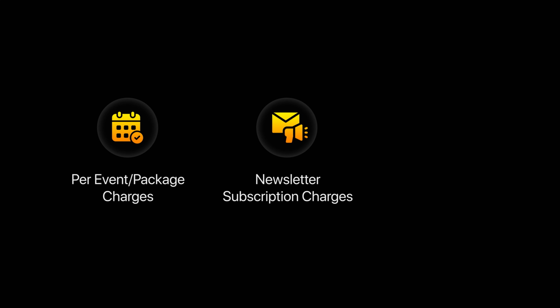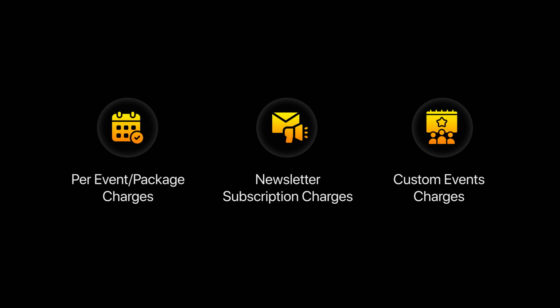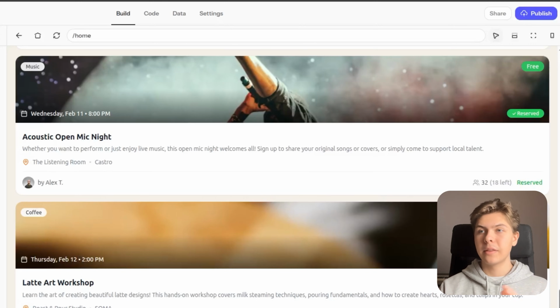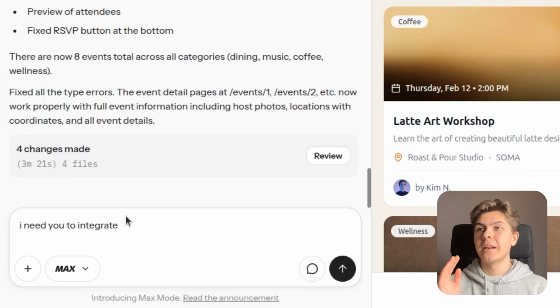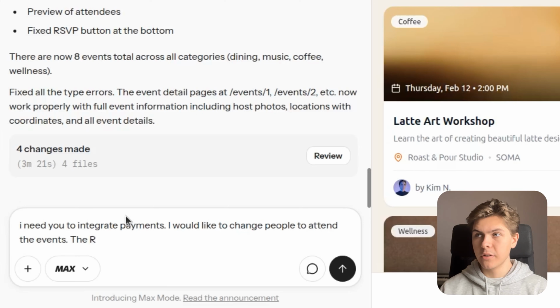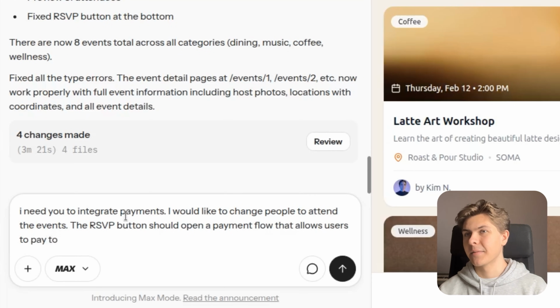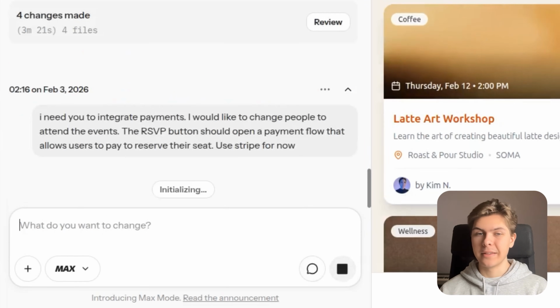Since our app is essentially an event listing app, there are several monetization options. We can charge for event listings per event or via a listing package, or for example charge users for a newsletter with notifications about new events in their area, or finally we can create custom events and charge for attendance. So just the fact that Timeleft is making serious cash proves that there's an underserved niche for this type of service. We can get really creative with the monetization strategies after we deploy the app and start getting users. For now, let's just tell Mocha to create a pricing flow with the first option: charge users for every event listing. And I'm going to use Stripe since it's way easier to integrate for the payments.